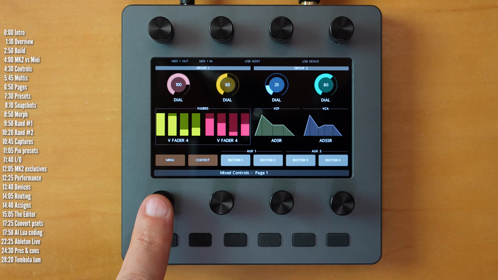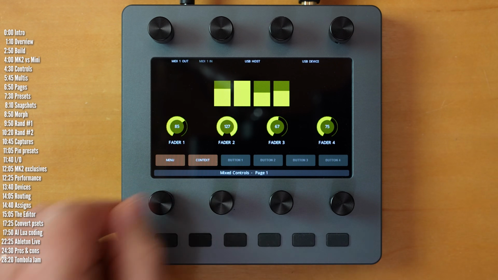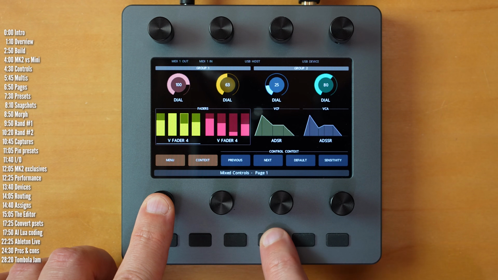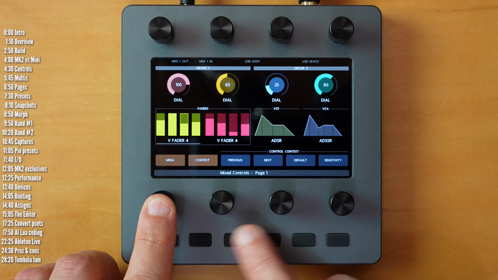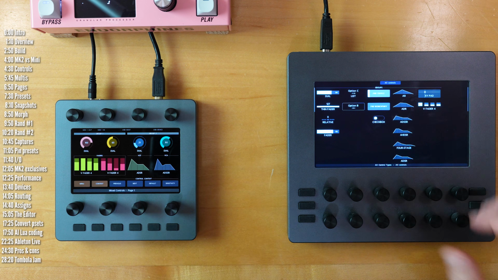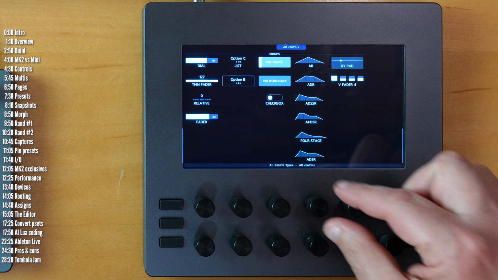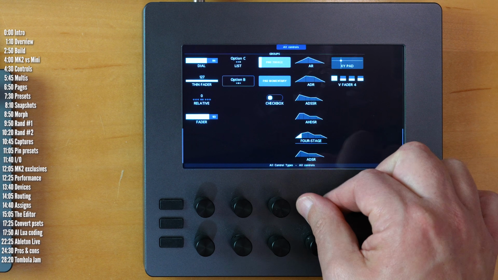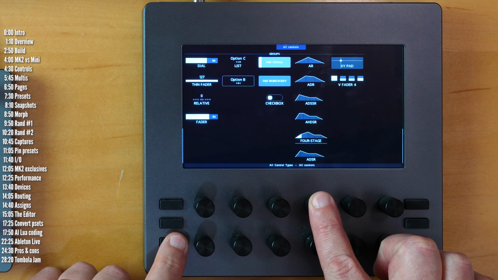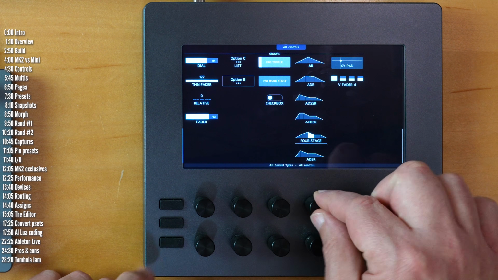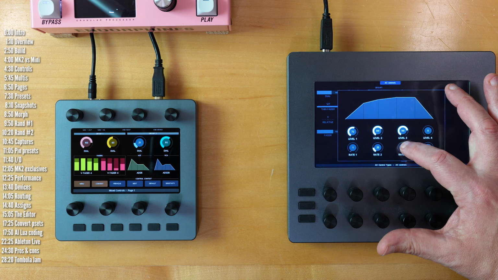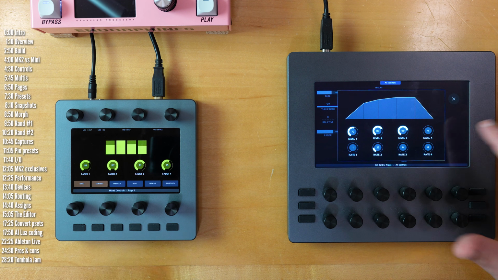However, there's a shortcut, so instead of diving in to control these 4 parameters, if you touch a parameter and hold context, you can move between the different parameters using the previous and next button, and then you're in control of that parameter. Same goes here. Say if we choose this row, so by default, I'm only controlling this 1 parameter of my 4-stage envelope, but I can touch this and use these 2 buttons to go back and forth between different parameters. So it's up to you. Either use the pop-up with a long press or with a press, or stick with the bird's eye view.